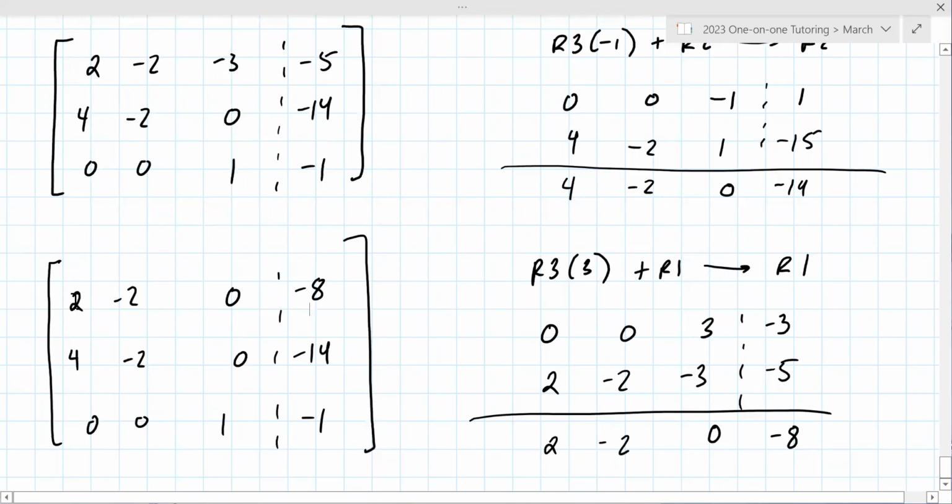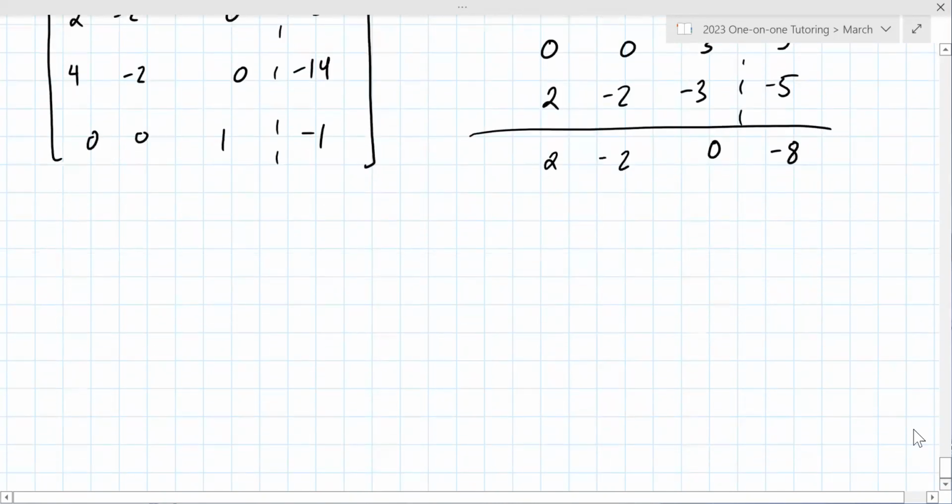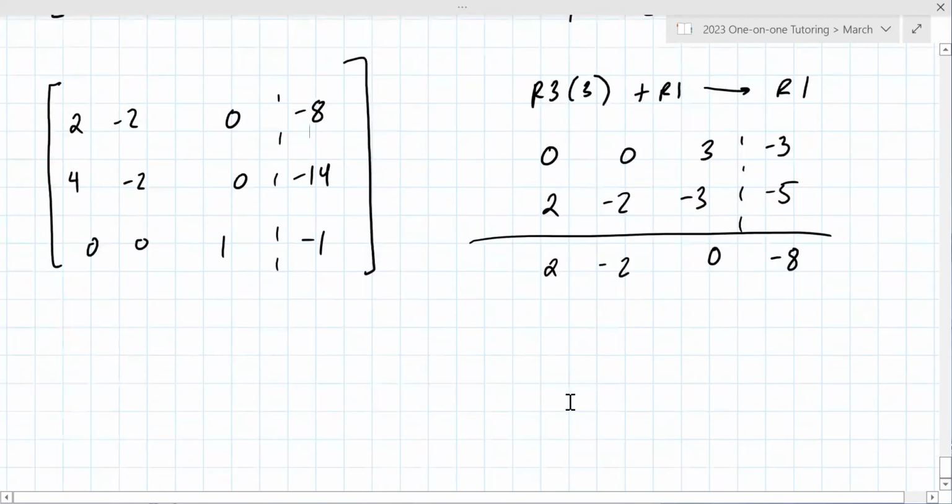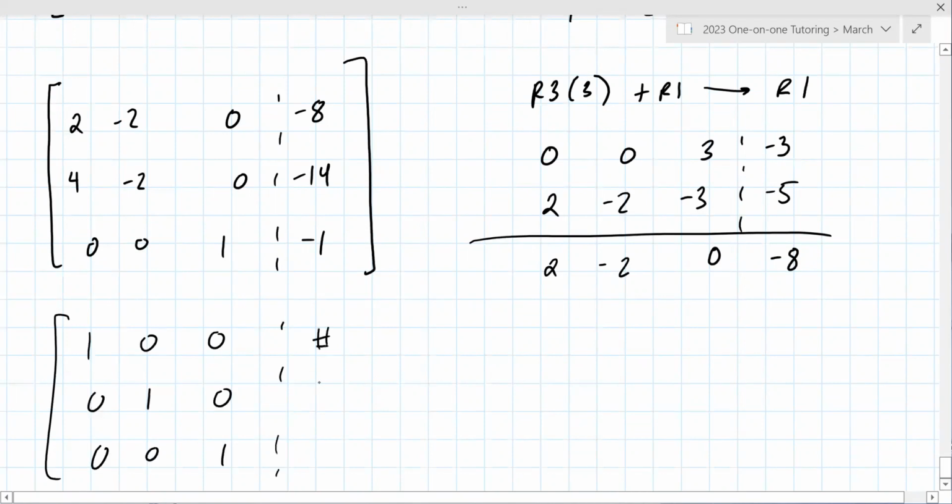We're really close, actually. If we could get a 0 here, we would be in really good shape. Maybe I should have started out by saying that. Our goal here is to get this down to where it's 1, 0, 0, 0, 1, 0, 0, 0, 1, and then numbers on the right. That's our goal.